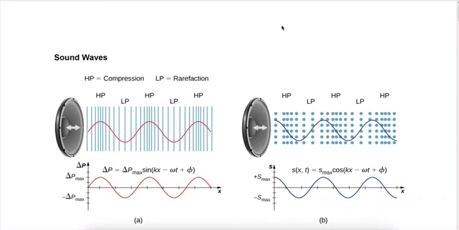Okay, let's talk about sound waves here. So remember, sound waves are longitudinal waves. So the particles move in the same direction that energy is being transferred in. So say we got this speaker here emitting, let's say for example, just one single note. So it's bouncing back and forth and it's moving air particles back and forth, back and forth.